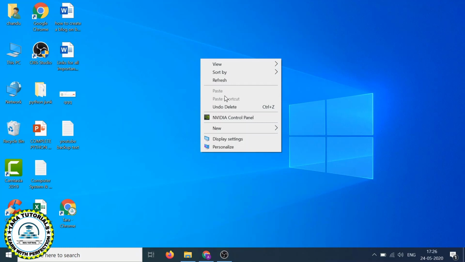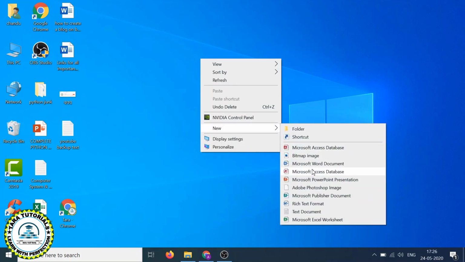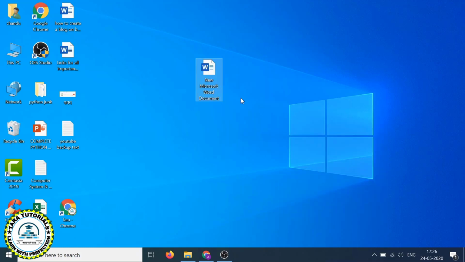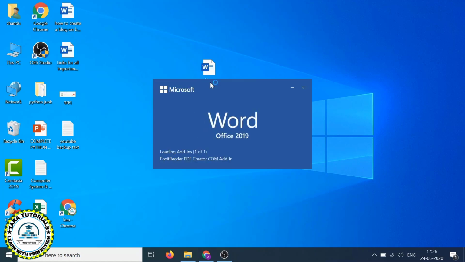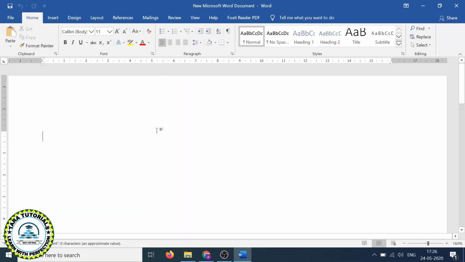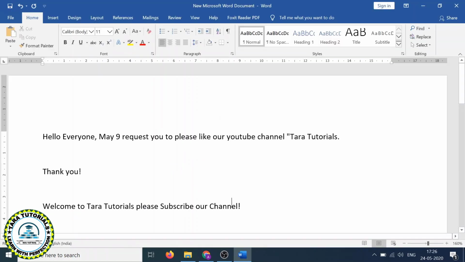So I will open a Word document. Now I will double click on it, and simply when you paste it, you see all the text has been copied from the handwritten text.